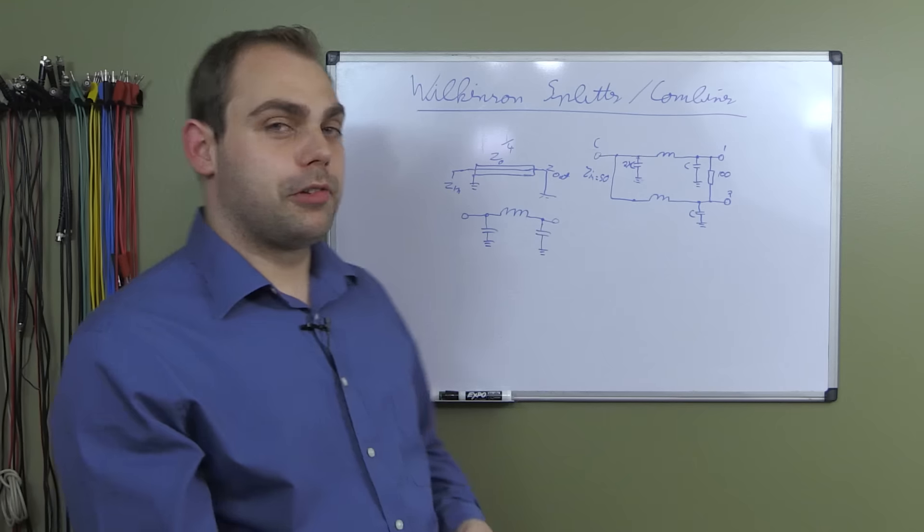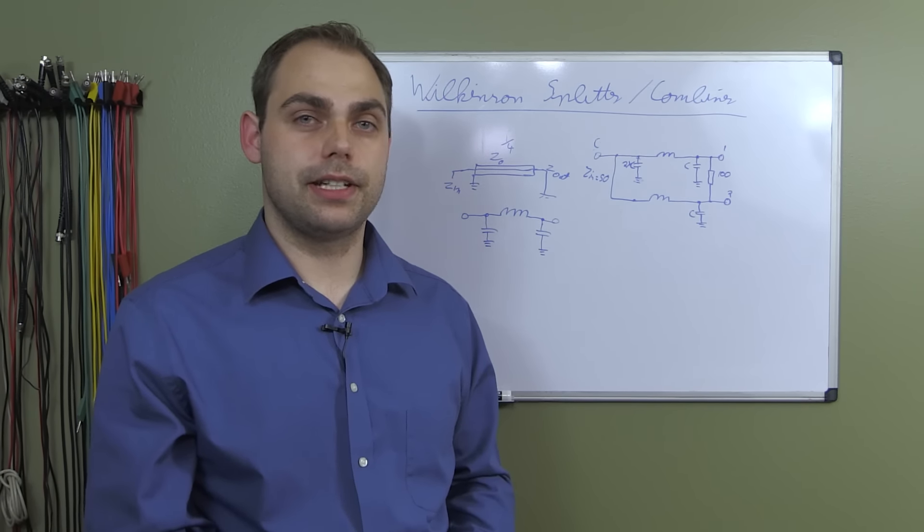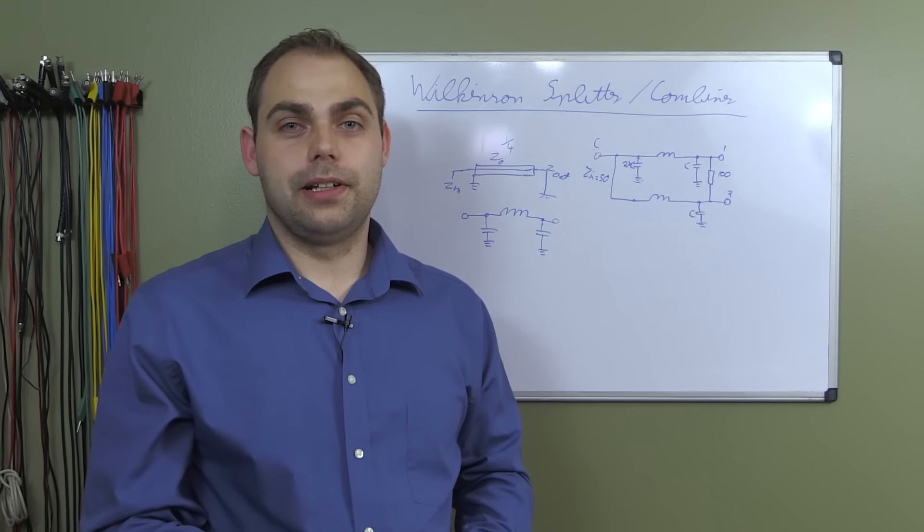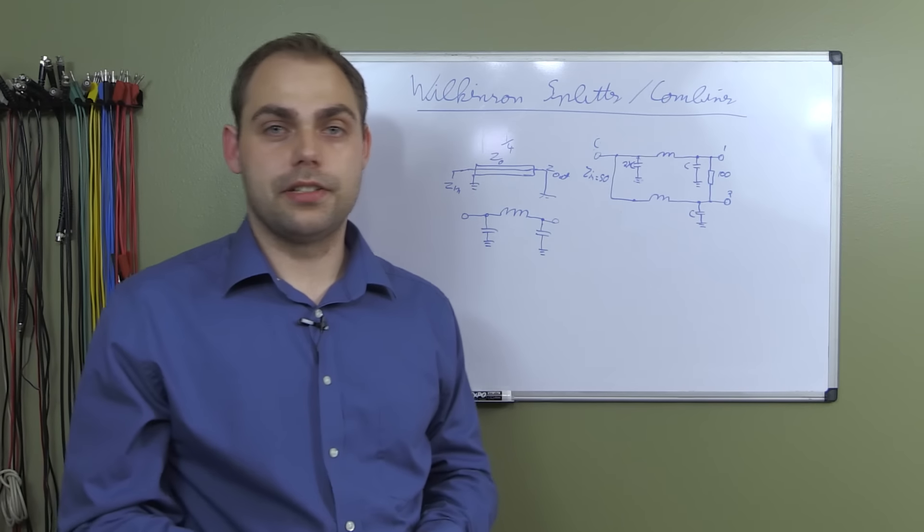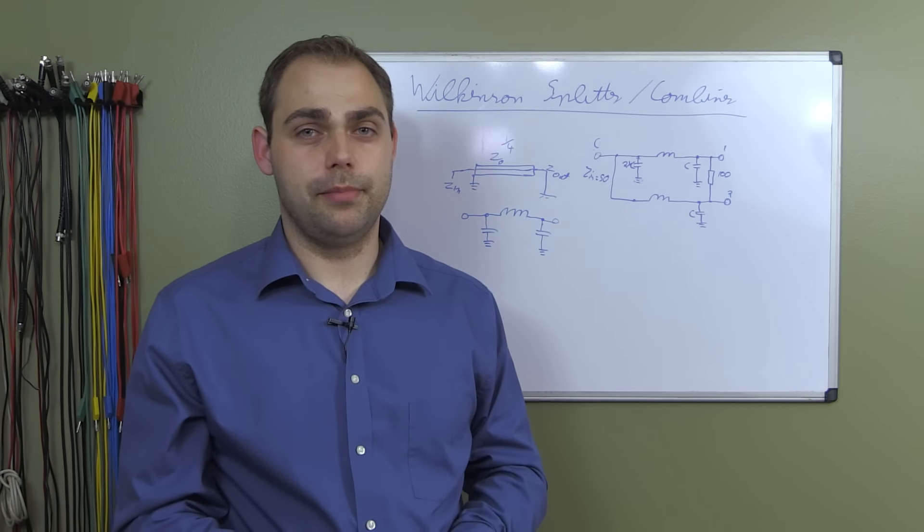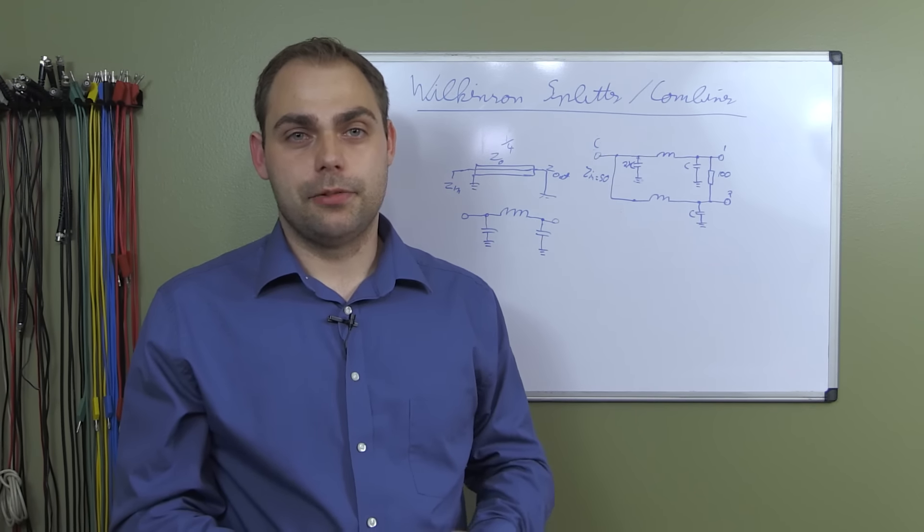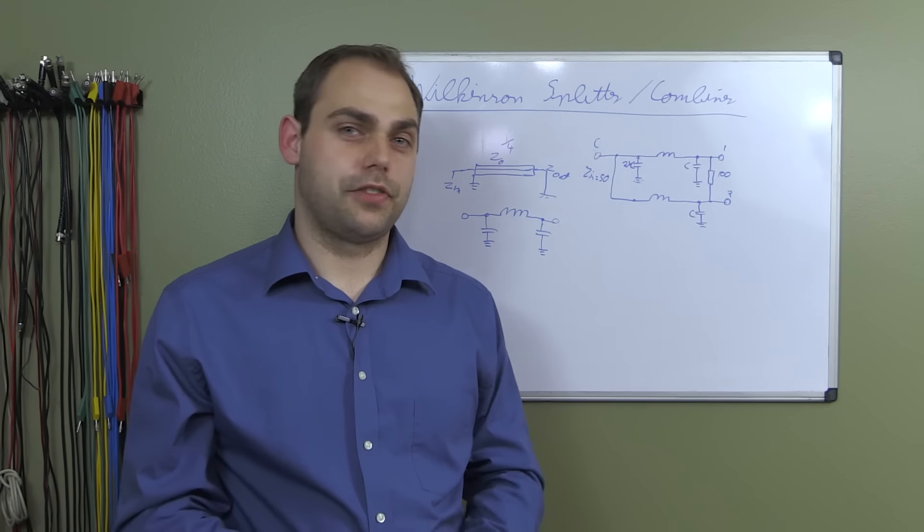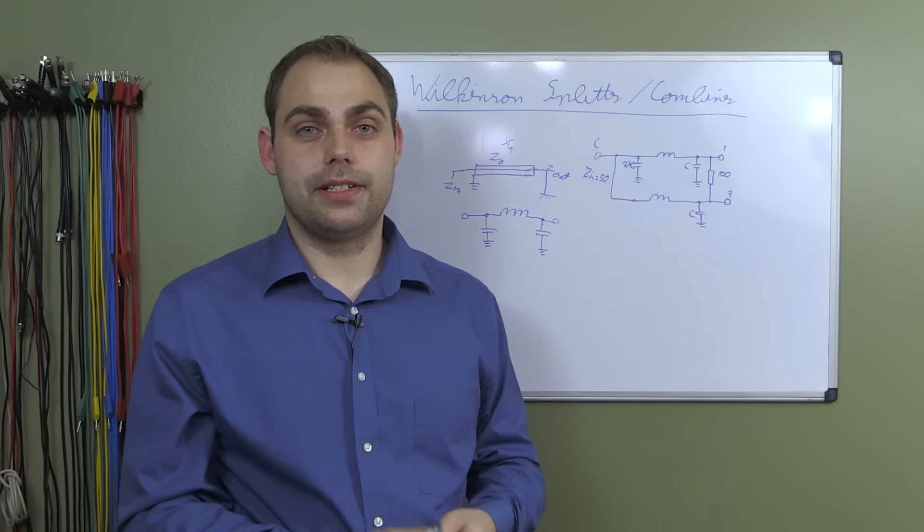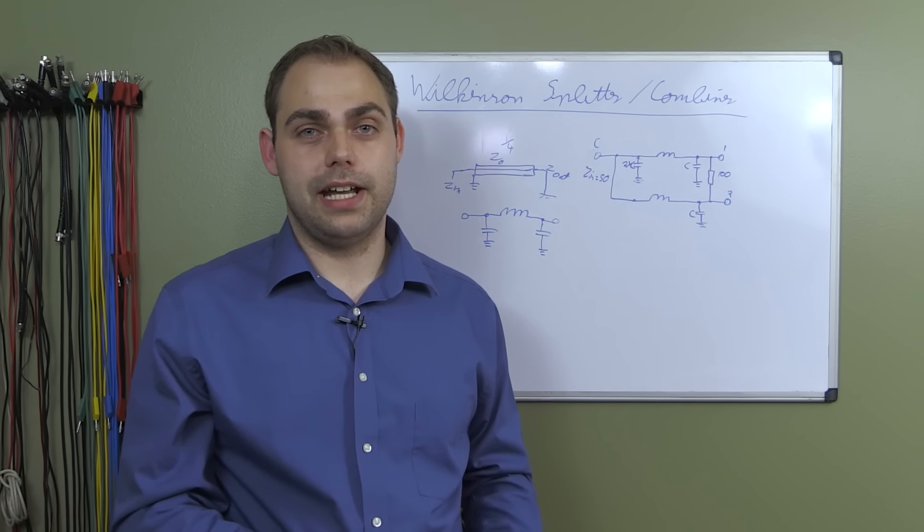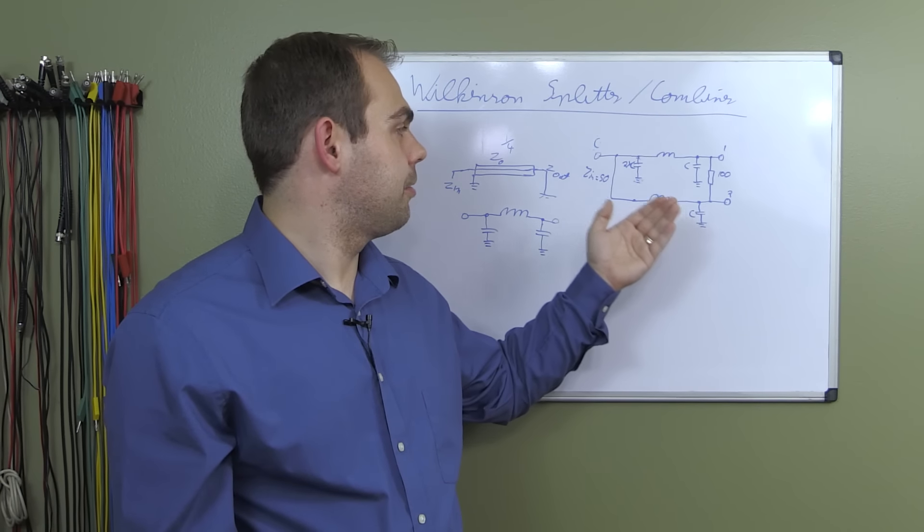Now, the problem, of course, arises if you have a tuned part or something that is dependent on the frequency you're using, like a quarter wave line, you're going to limit yourself in bandwidth, obviously. If we build the circuit for 100 MHz, it's not going to exhibit the exact same properties at 200 MHz. And that's an issue. And that is one of the downfalls of the Wilkinson splitter/combiner. The resistive splitter, like I said, theoretically works from DC to sunlight. It's really just the upper limit is going to be your circuit parts that you're going to use, your PCB material, your connectors. But theoretically, it's DC to sunlight. This here does not work the same way.